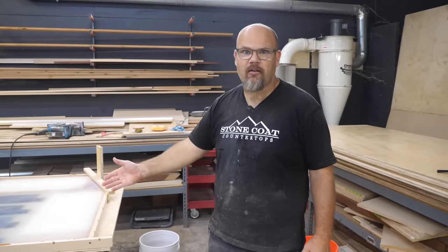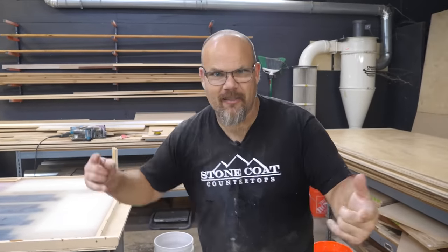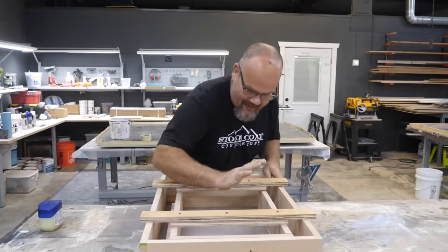Let's see how this thing comes out of the mold. We gotta wait 16 hours. You gotta wait less than 16 seconds. Here we go. All right, it is the next day.